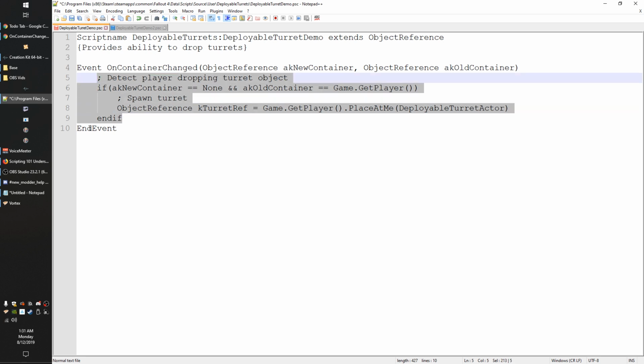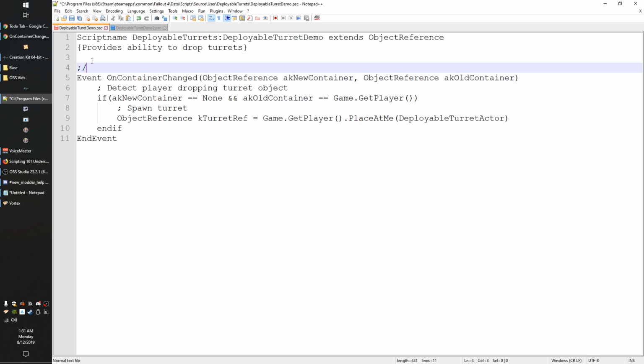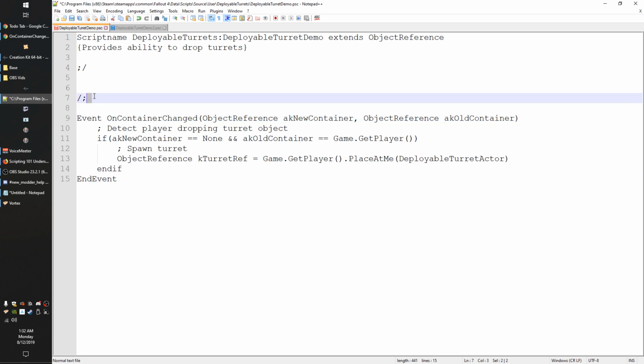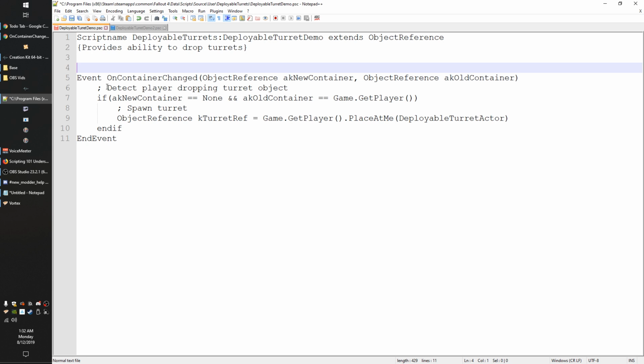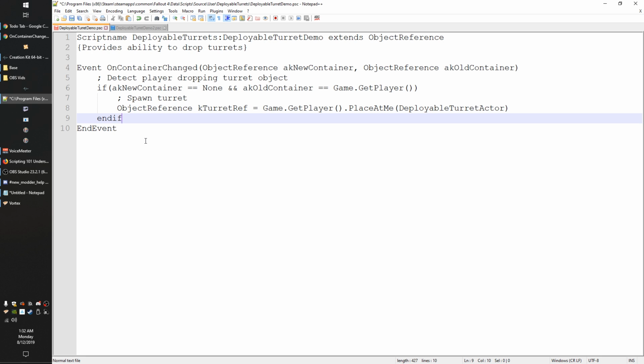So you'll notice that the end event I added there, that's basically how you tell the engine where the code stops. Just like when we talked about the symbols indicating the beginning and end of a comment, the word event and then end event is how we're telling the engine that this is the start of our event code and this is where it should stop reading it as the event code. And you'll find that pattern is all over the place. There's if and then end if, there's function, end function. They follow that pattern everywhere.